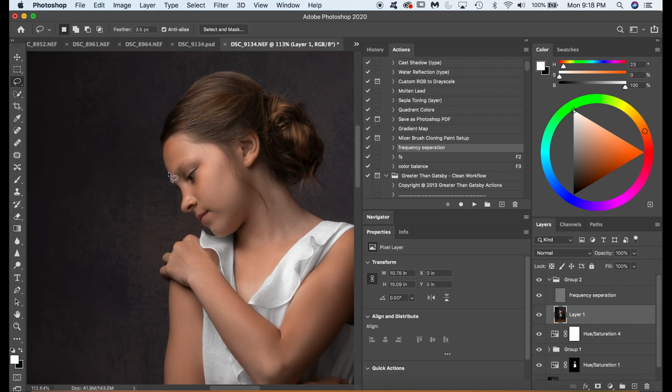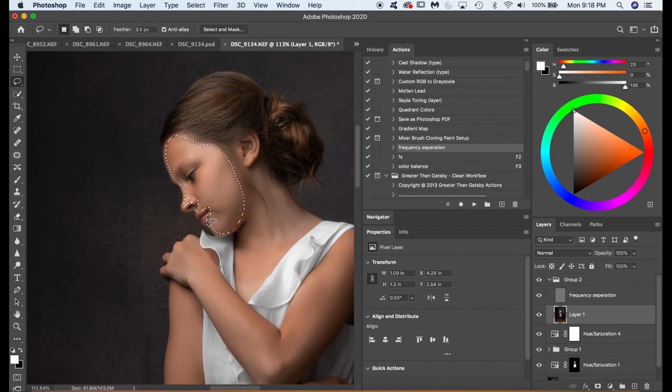Grab the lasso tool, and then I'm just going to make a quick selection right around here. And all I want to do is grab as much of her skin as I can without grabbing too many details, like her eyes and the edges and the clothes and stuff like that.